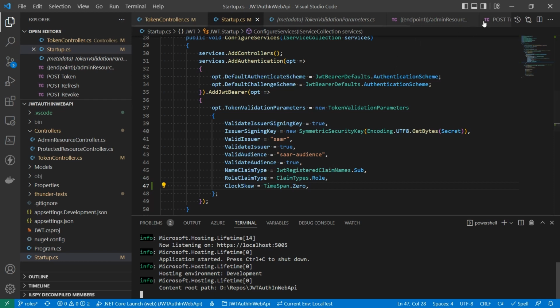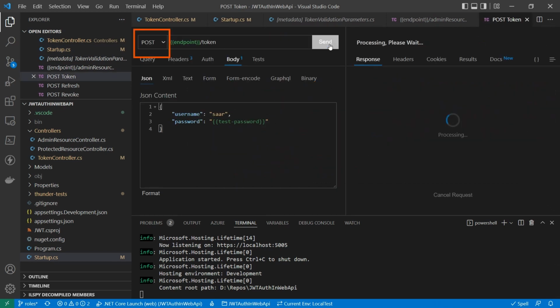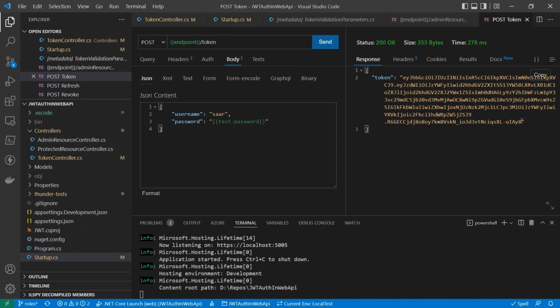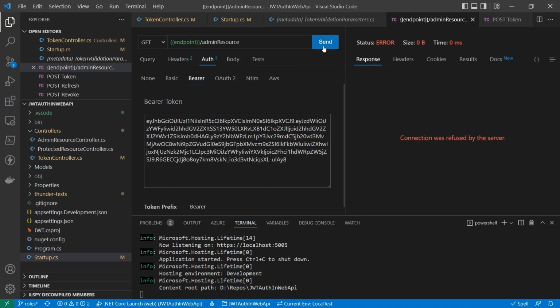Here, I prepared my username and password, and make a post on the token endpoint. Here we go. This is the access token. Let me copy it, and I'm going to use that to get the admin resource. Well, this is proven code, and we all know it's going to work, right? The only change we made so far is on the expiration. So the token will expire after 30 seconds. So I'll just burn a couple of seconds by talking to you, and now let's try it again. Okay, 401 unauthorized. The token is not accepted by the system any further because it expired.